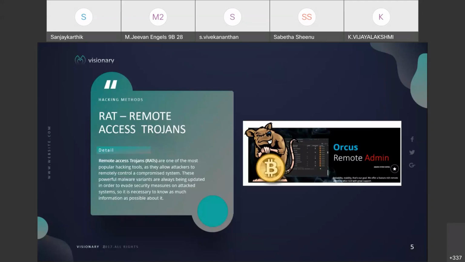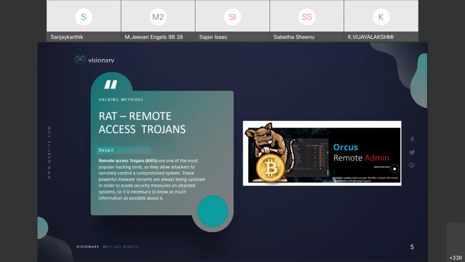Next, we will go to the RAT. RAT is a Remote Access Trojan, which can be considered a legal tool for hackers. The RAT is a malicious program that uses a backdoor for administrative control over the target computer or smartphone. RATs are used for low and slow, prolonged, stealthy operations such as APT, Advanced Persistent Threat. How does a RAT work?